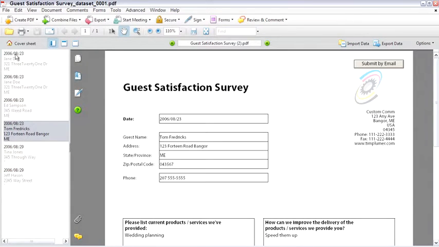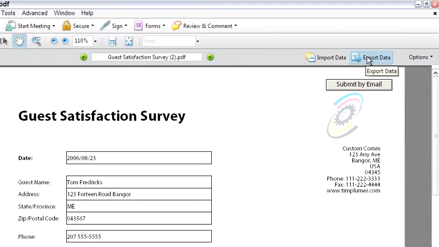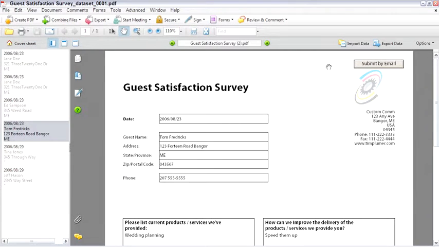I can click this View option so that it's easier to see them on the side, and if I need to make use of this data outside of Acrobat, which is a pretty common thing to need to do, I can always come over here to select Export Data, and then save the file out as a CSV file, a comma-separated values file. That I can throw into Excel, Access, any other database tool that I might like to use as a way to massage or manage the data from there. So not only can I collect PDF files together, I can collect data that my PDF files allows me to gather together. And that's a pretty significant new feature in Acrobat.